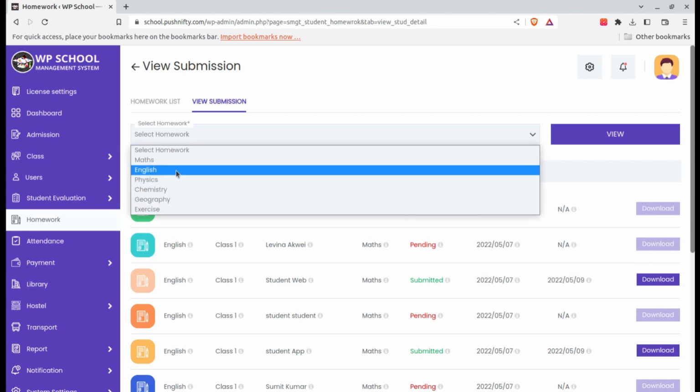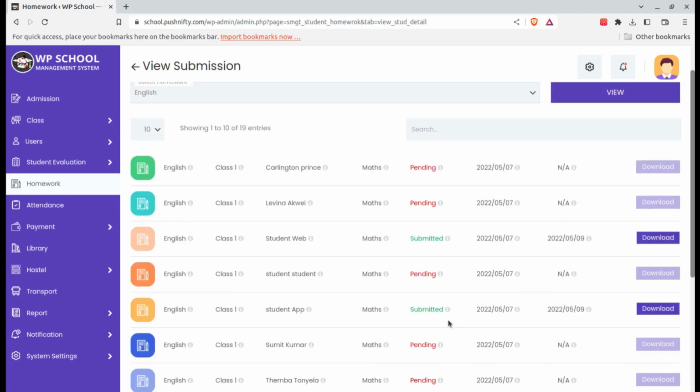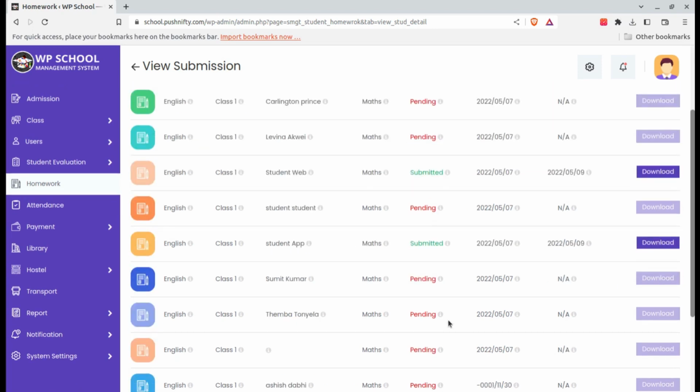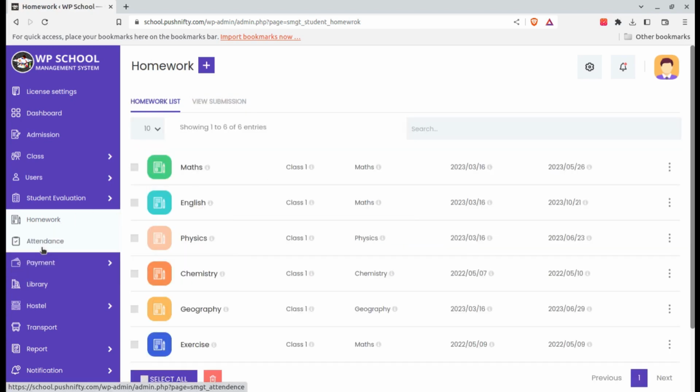So with homework, we can further check what the pending areas are, what is not being done by the staff properly. So the admin or the principal of the school can handle all these things. You just need to practice on the system. Since you are admin, you have all the access, and the screens and dashboards are going to be easier for staff users. So homework is complete here, and homework can be uploaded simply using this screen.